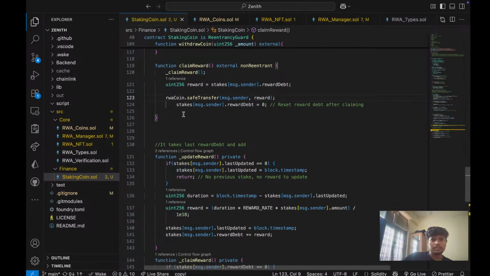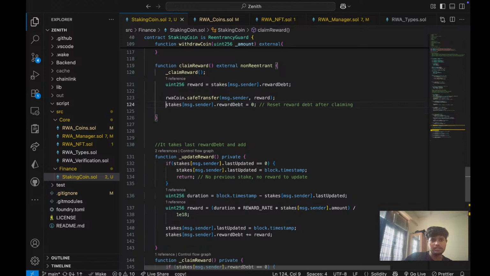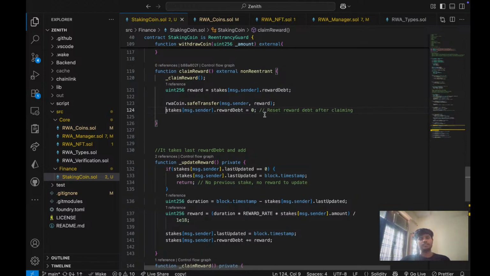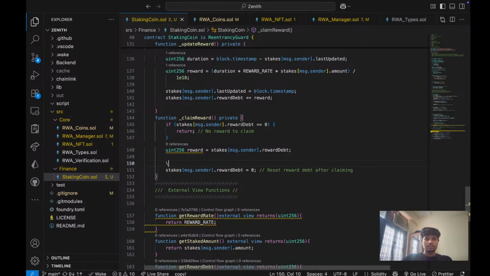RWA coin transfer, safe transfer to the message dot sender slash reward, and I don't think I should transfer from here.